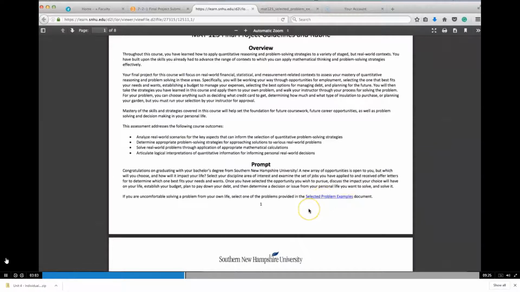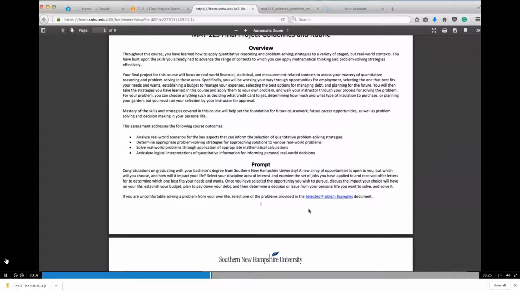Now remember, you could have picked a problem of your own, like maybe you are transitioning jobs right now or about to get a new job and you're faced with a problem that would really apply to what we're doing here in the final project. Now, I would get your problem that you're selecting yourself approved by your instructor just to make sure that it's appropriate for the project and just to make sure it's substantive enough that it's going to align with the rubric.